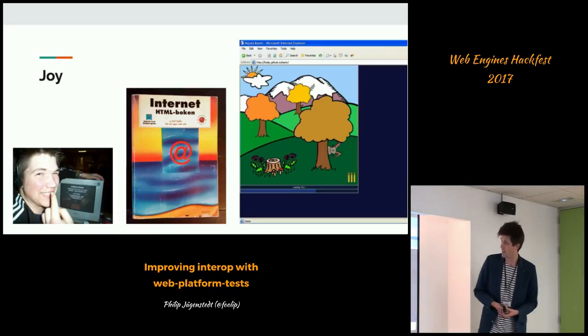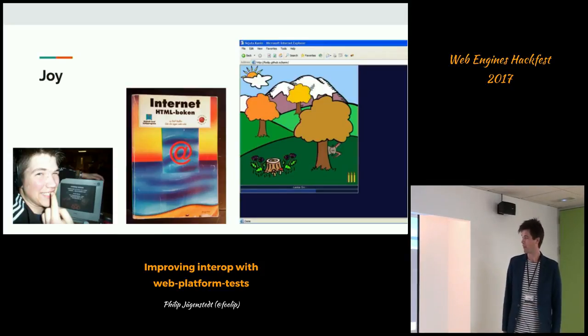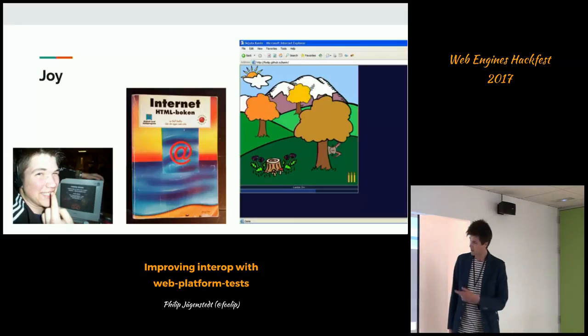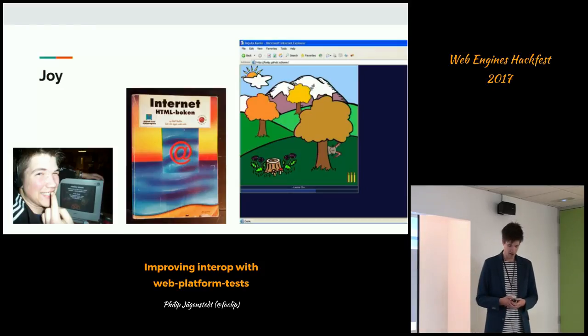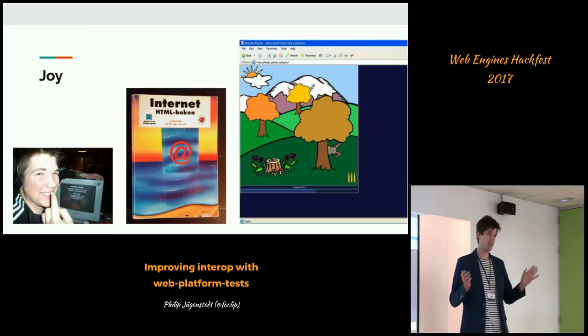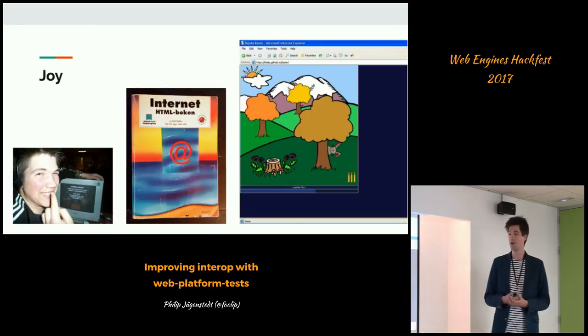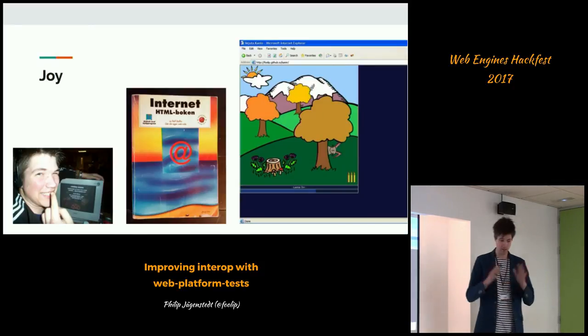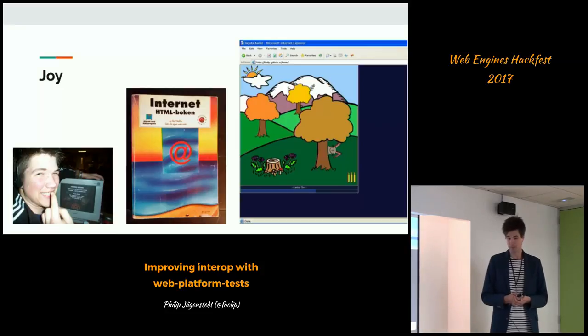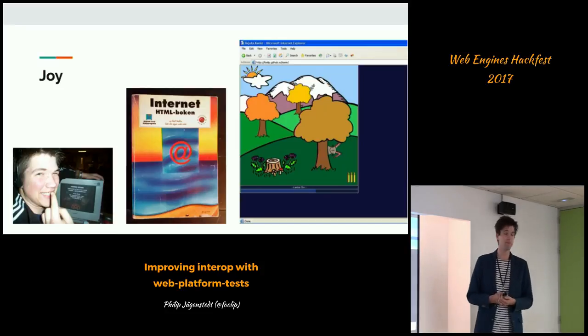This is me in my teenage years. This is my first book in Swedish about HTML. It talks about HTML4 as a thing of the future. That was in the days of IE4 and Netscape 4. Before long, there was IE6. So the web was kind of my first programming language. I didn't have an Atari or an Amiga or any of that. I just wrote some JavaScript with form controls and that kind of thing. But that was my first kind of programming. And I built little toys like this game where you shoot bunnies and they go splat. So I just loved playing with the web.